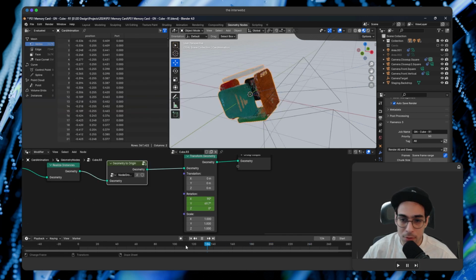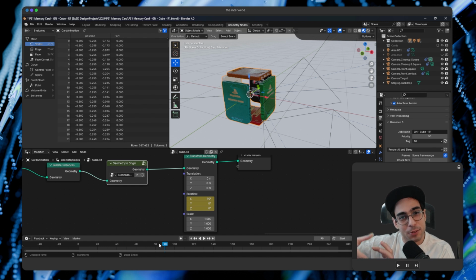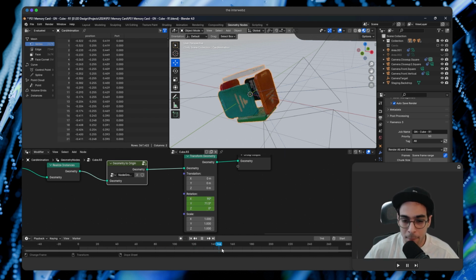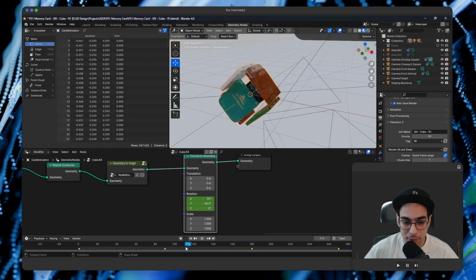And then for the rotation, it's kind of manual keyframes. I went and figured out how this will actually rotate so that you're seeing every color, and then also go back to the beginning so that it can repeat the animation and be nice and swish for social media. So you'll see here I created a couple of keyframes.